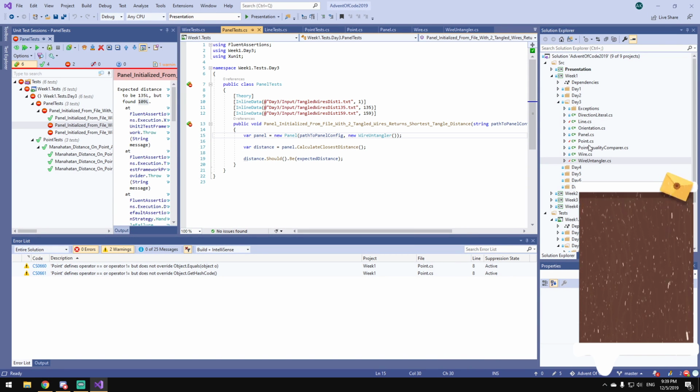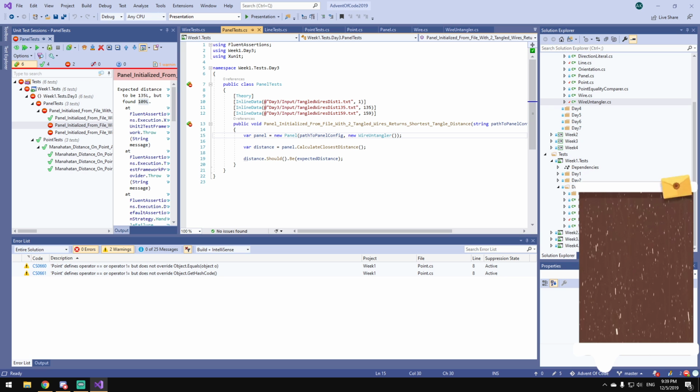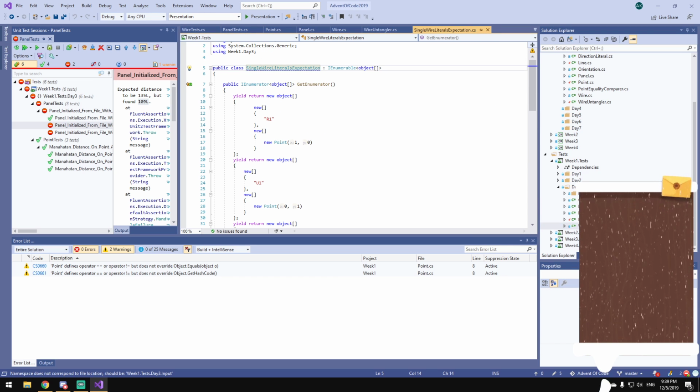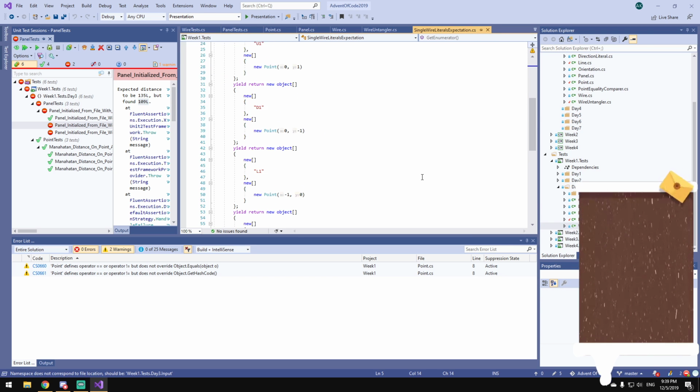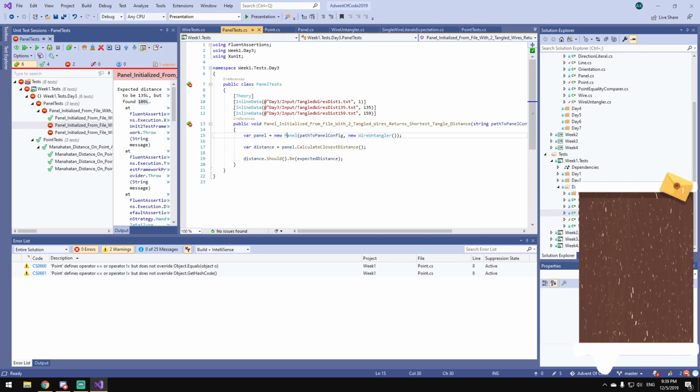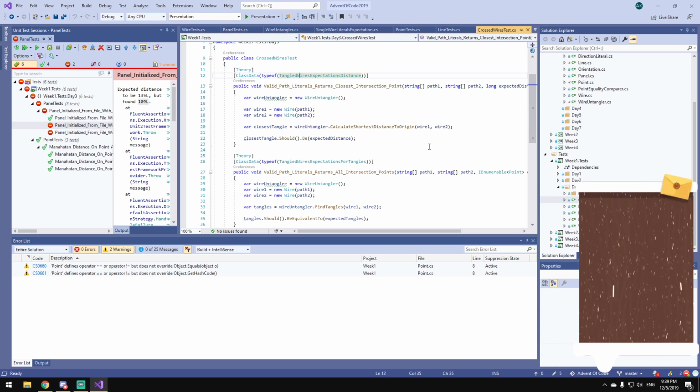Let's add one more test in wire tests. Point tests, panel tests, line tests, crossed wire tests, panel tests.